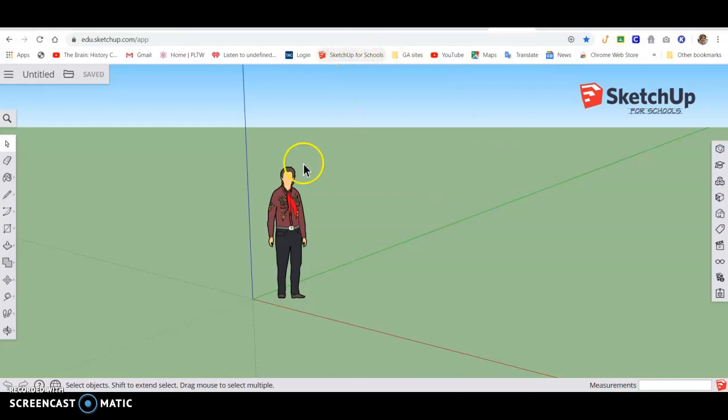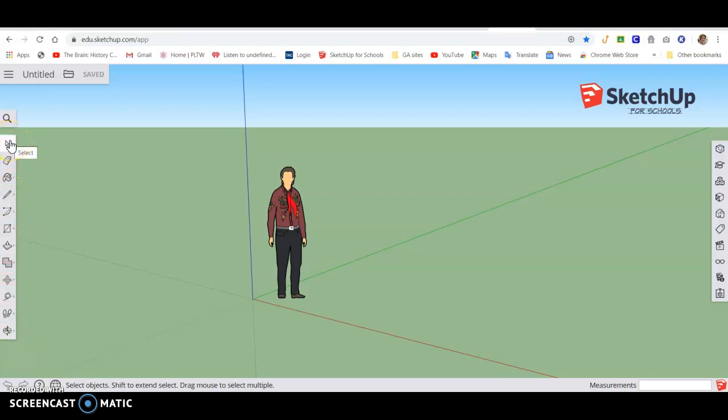Okay, so once you click on that, you'll have this person come up, and if it says create new, then go ahead and create new. Okay, so I just want to tell you a little bit about the app here. On the left-hand side, this is going to be all of your tools. Okay, and then you've got a couple other things down here and a couple other things over here on the right. But the majority of the stuff that you're going to be using right now is going to be on the left-hand side.